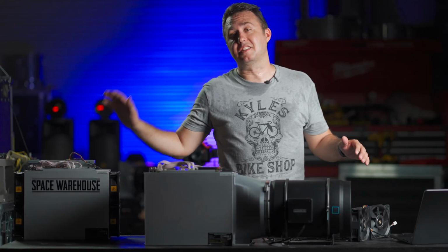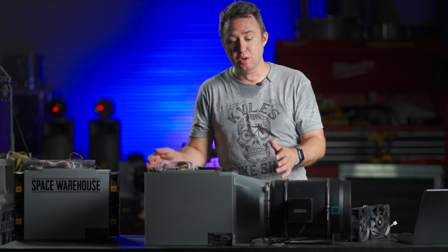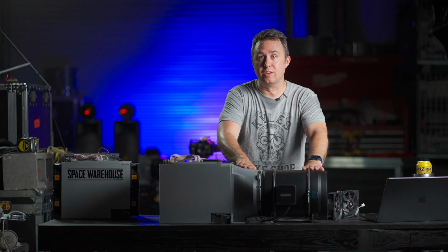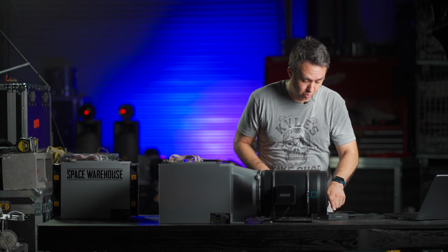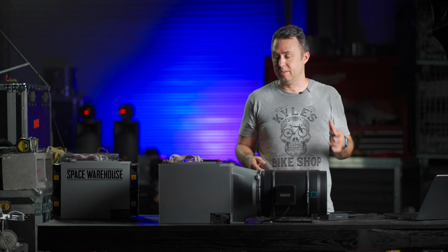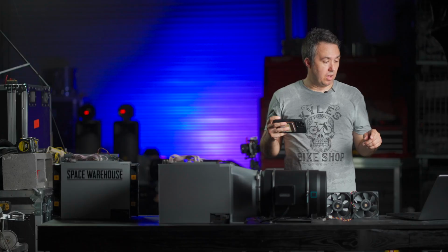However, right next to this stock S19 J Pro, I have a modified S19 J Pro. Fans removed, bigger, more powerful inline duct fan fitted with a 3D printed shroud, still in the stock firmware. Same ambient temperatures, but I'm gonna crank this fan up because we're not going after quietness, we're going after coolness now. And this fan can just push a lot more air. Well, let's take a look.